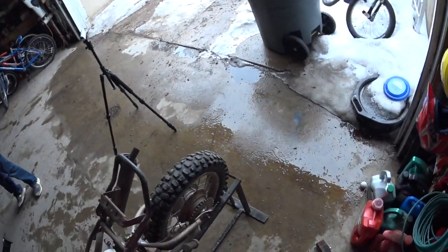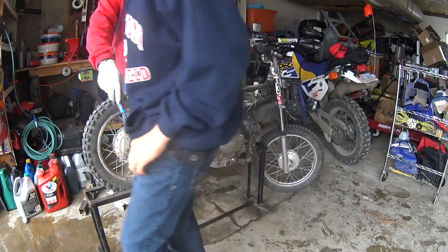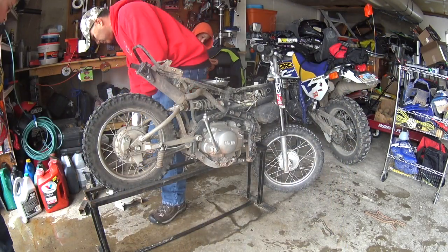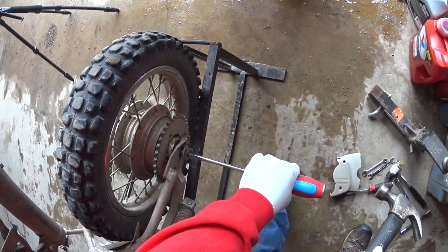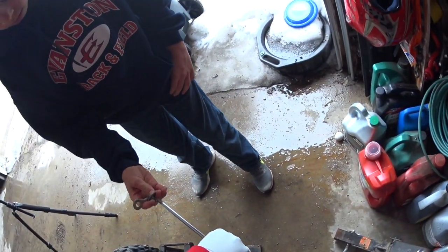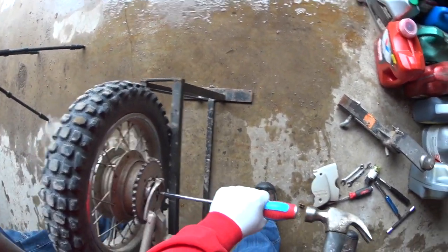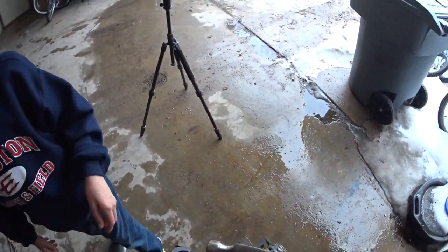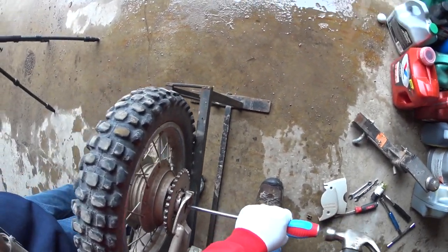Okay, so now I've got some help. Wyatt and Jacob are here. So we're going to knock out this bolt that's holding the rear. It's the rear axle bolt. So we'll just take this large Phillips head. Okay, you want to grab those, Wyatt, and put them in this bolt pan right there. Now as soon as this comes through, Wyatt, just hold this right here. It's probably going to knock down just a little bit when it comes off. I just don't want to drop it. Yeah, there we go.